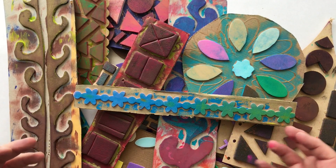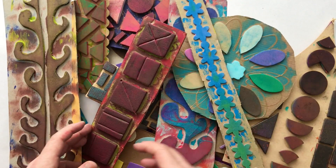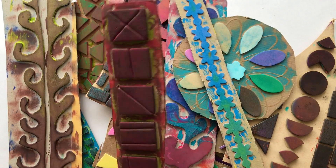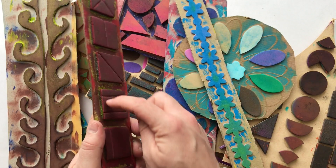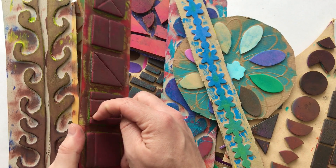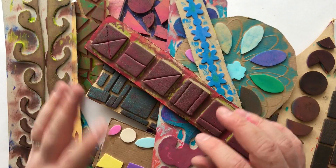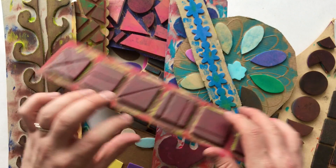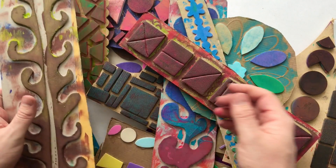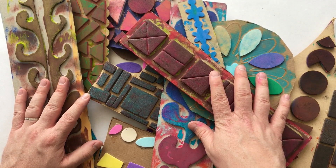I'd say these work with paint better than they work with ink, but that doesn't mean you can't use ink with them. I wouldn't go into this expecting that you're going to get the most perfect impressions out of these stamps either - nothing too detailed. But some foam will actually retain lines if you scratch them in enough so you can do that. I don't have that foam today - I don't know where this one came from.